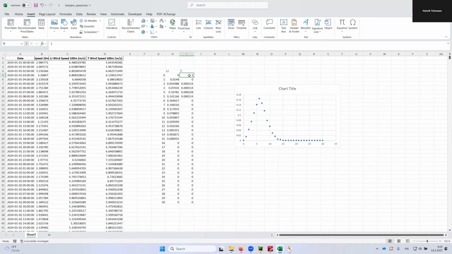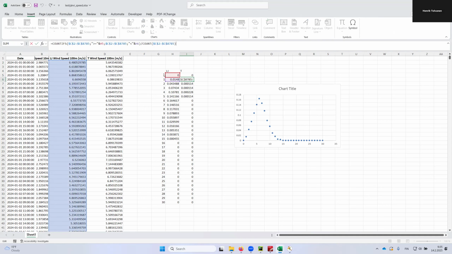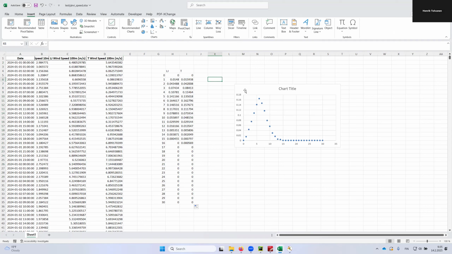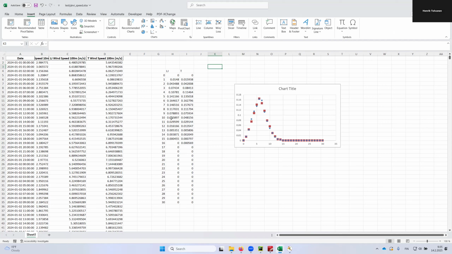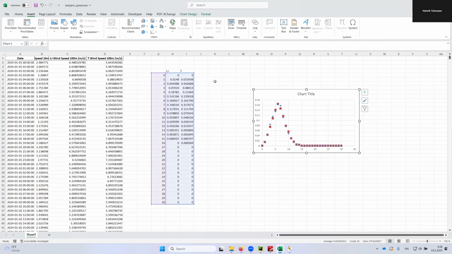And I'm going to change, this is again 0, and I'm going to change these ones to the numbers and these ones to Tampere. Like that. So we can have the other one as Tampere and the other one as Lestijärvi. And for some reason, it seems that the data is really similar. But still, it's not the same data, but we can make the Weibull analysis based on that.